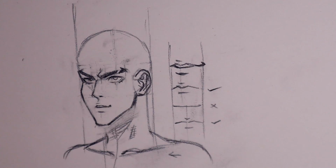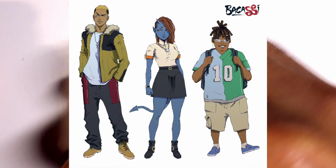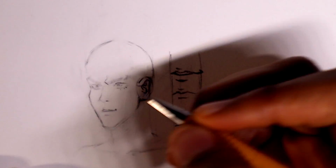And now watch as I erase parts of the guidelines that I've put so far to truly morph this character into what I want it to be, and still keep the positions that I've formed based off the guidelines. And now I'm just going to be making the character look a little more how I want them to look, more like Damon from BACASSI. See, I haven't really changed anything, but I've tweaked the features just a tad bit. But where they're being placed, none of that really changed.